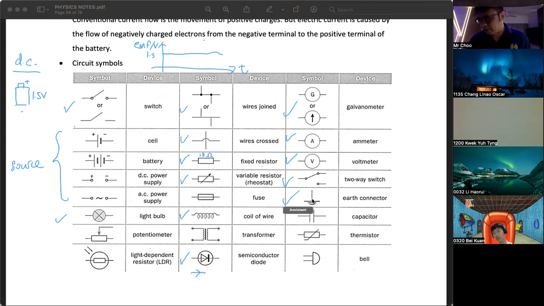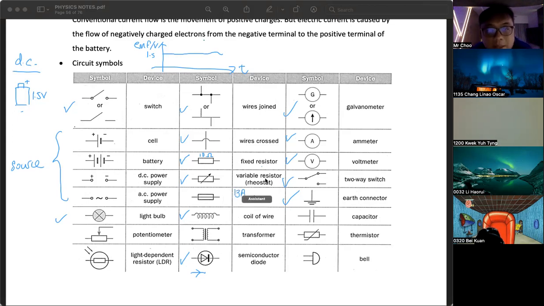Now the rest of these items are pretty new. Let me go through a few things first. Let me go through this one, the fuse. The symbol of the fuse looks like a fixed resistor, am I right? But a fuse has nothing to do with a resistor. Basically, a fuse only allows a maximum current to flow through. A fuse is a safety device that is found mainly in a power plug. For example, a common rating of a fuse is 13 ampere.